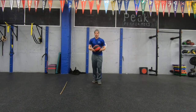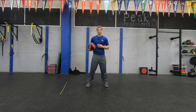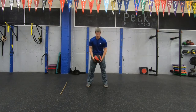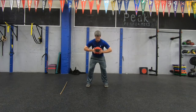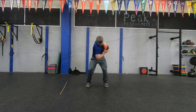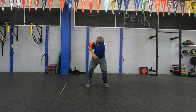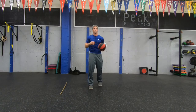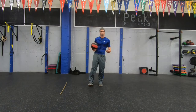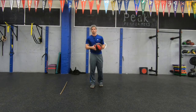Grab your medicine ball and we're going to do 15 reps on each side — it's not too long, but we want to work on our speed. Ball against your chest. Ready? 15 on each side and begin. All right, and rest. So that'll take a little bit out of you. Again, it's a speed exercise, so we want max effort. Build up to it in terms of speed if you're a little hesitant at the start.